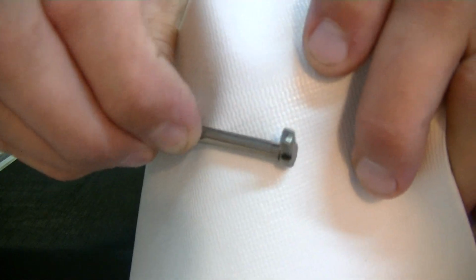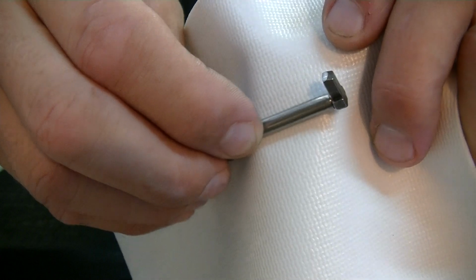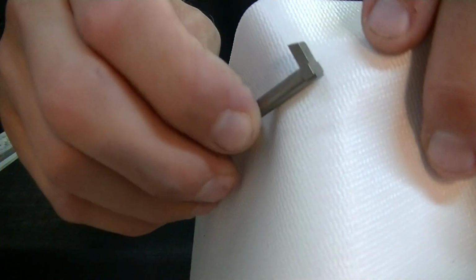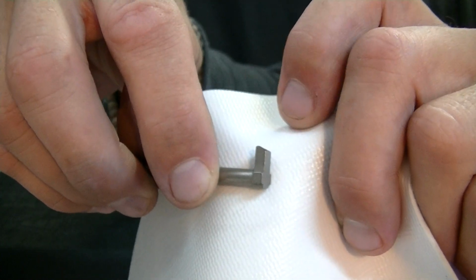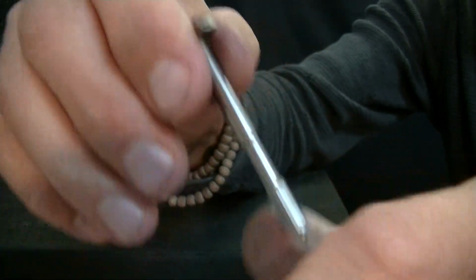So basically, here is a gentleman that took way too much, and he sent this to me to check out. That is way too much material off the striker, as you can see. This is a regular striker. As you can see, there's a lot of leg left there. That's what you want. But what you don't want is, and I'm holding this white up because it seems to work better, if you can see the tooling lines, yeah, right there.